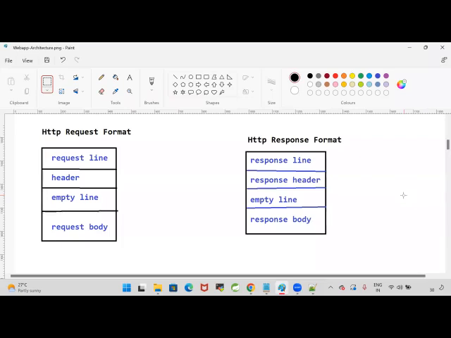Yes, please observe this diagram: request format and response format. This header is called the request header, guys.